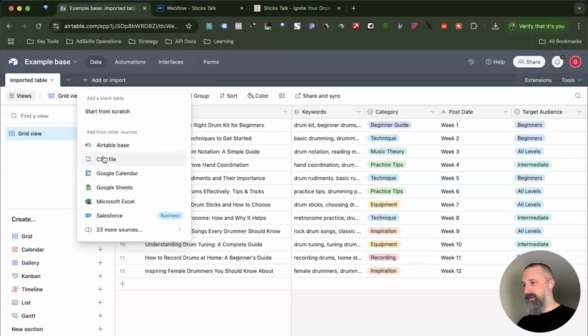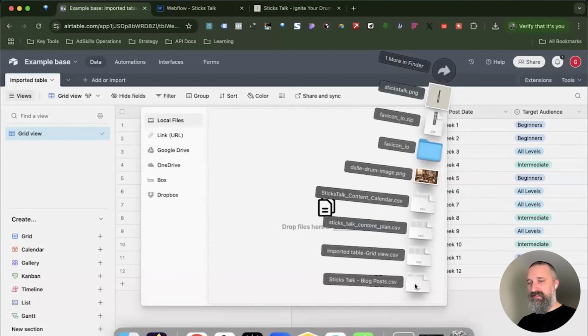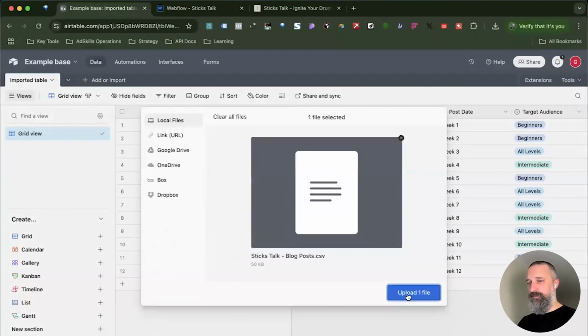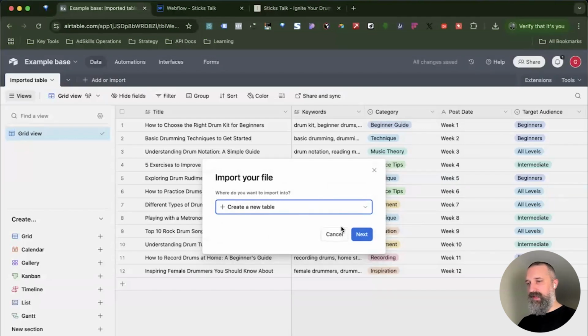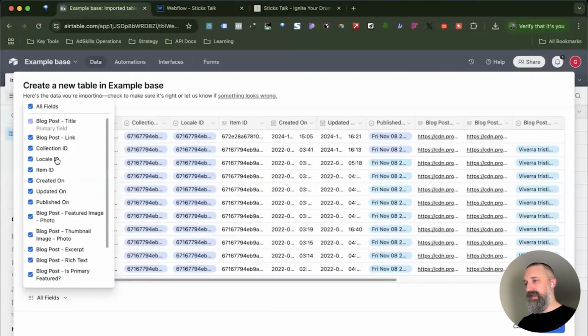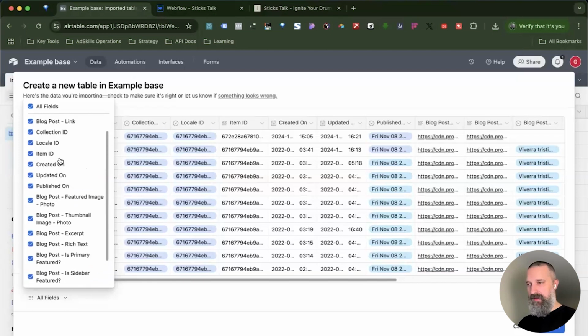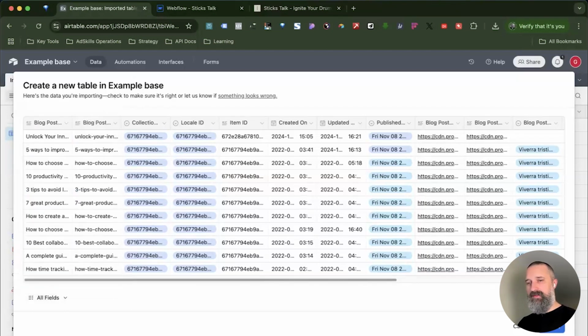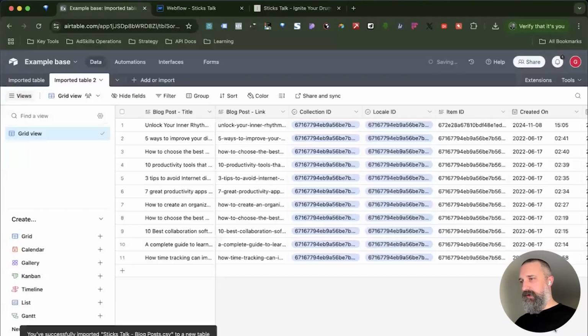So if we go back to Airtable, and if we bring in, let's do a new table, CSV. So we'll go to the CSV that we pulled down from Webflow, upload. Yep, we want to create a new table. Do we want to bring in every single one of these fields? Yeah, we want to do that. So we'll leave them all checked. And we want to check the settings. Do we want to auto select the field types? Yeah, let's give it a go. See how it goes. And then we definitely want to use the first row as headers because that defines our structure. We can import. It's going to create imported table 2.